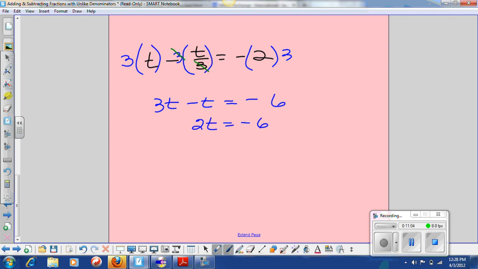Now you're going to say, wait a minute, we factored it out on the other one. How come we're not doing that on this one? The reason is on the other one, it was y squared. Whenever you have your variable to the second power, that way you know you're going to factor it out. We don't have anything to the second power here, so we can easily solve for t. We don't want 2t, we just want t, so divide both sides by 2. So t is going to equal negative 3.